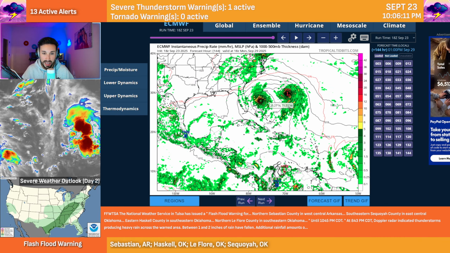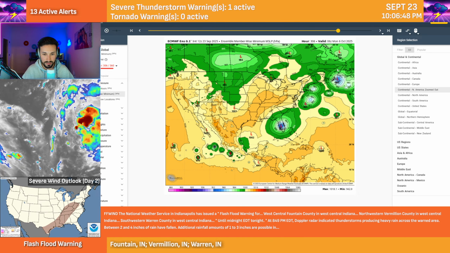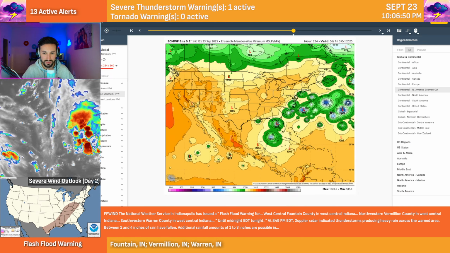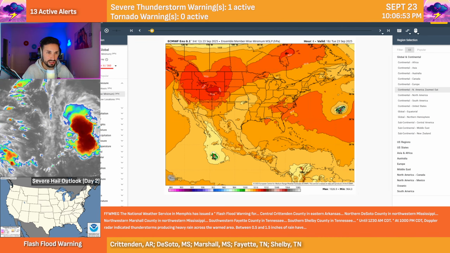But again, you can see a lot of our members throwing this thing into the States. Very interesting. A lot of these have North Carolina, South Carolina landfall. You have a couple members sending a big storm into Florida, but that's farther out, so we're not going to pay too much attention to that.